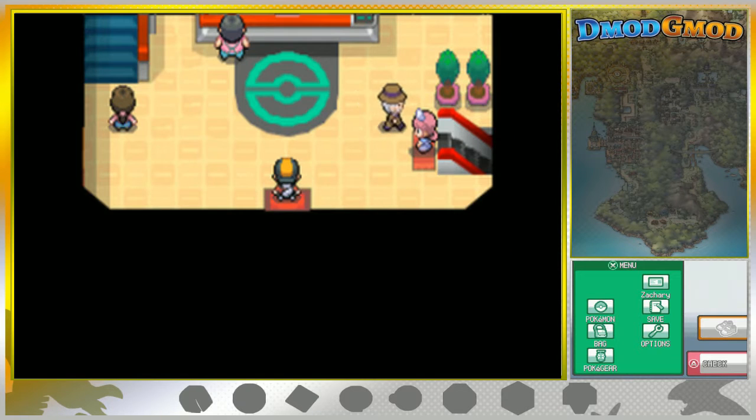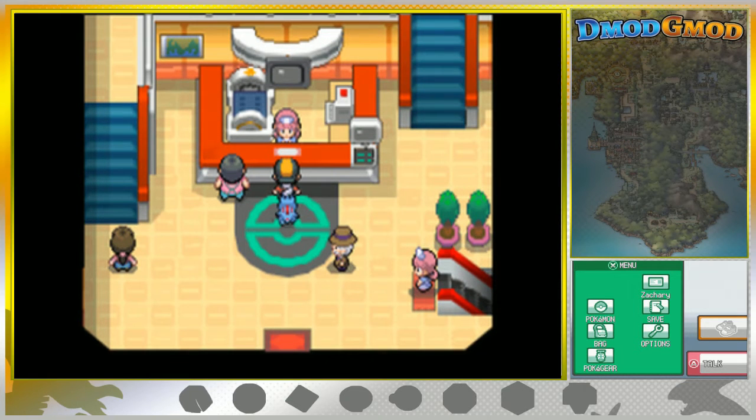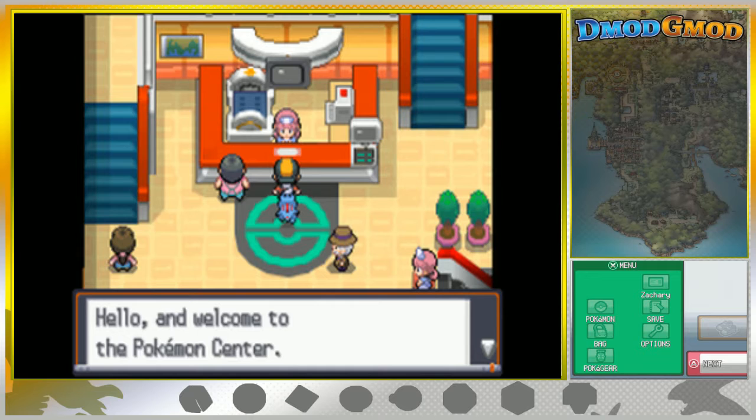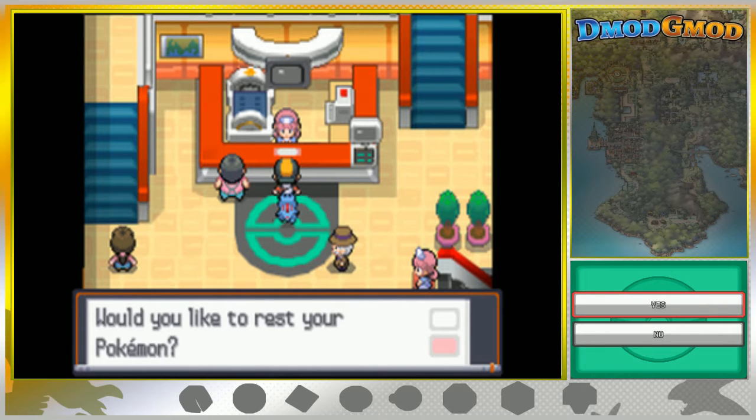So starting off over here, we have the Pokemon Center. The main use of the Pokemon Center is this front desk over here, because this front desk is very handy. Let's talk to the girl here. Hello, welcome to the Pokemon Center. We restore your entire Pokemon to full HP. Would you like to rest your Pokemon? I definitely would like to.